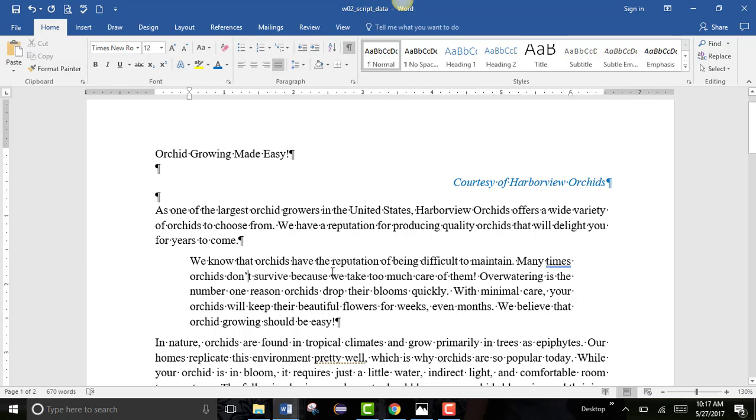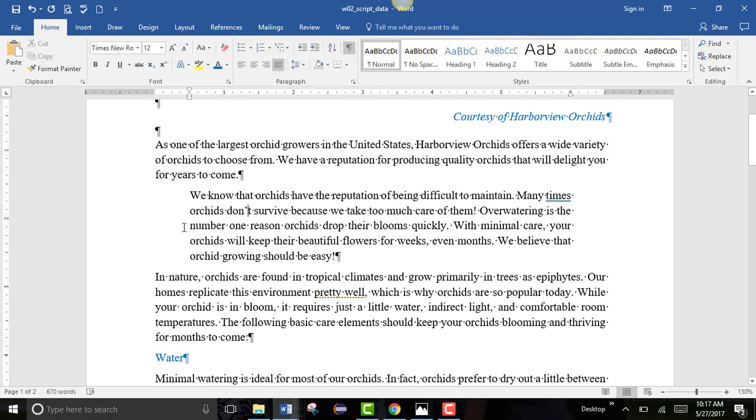This is often done to sort of bring attention to a particular paragraph to set them apart from other paragraphs. Okay, so we have a left indent, we have a right indent. A paragraph can have one or the other or both. Now I'm going to click down on this paragraph.